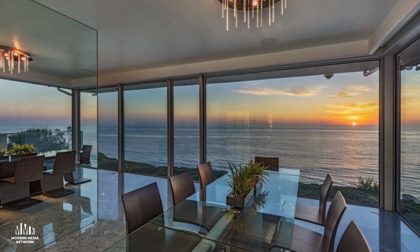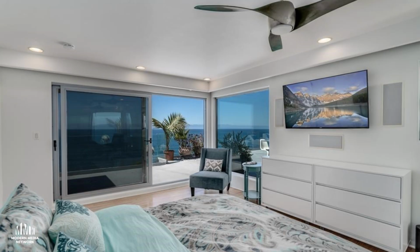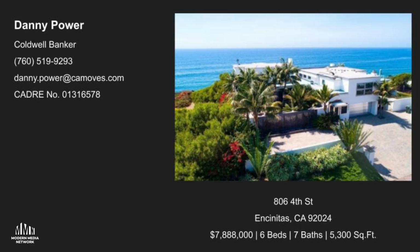It has a saltwater pool, a grotto pool, and there's also a koi pond on the property. So we've got a swimming pool, an apartment, we're on the bluff, we're in the heart of downtown, we're 5,600 square feet, with 100 feet of frontage on the ocean. Why would you not buy this house? We're checking all the boxes. 7.8 million. It's a great deal in downtown Encinitas. You can't get a property even close to this anywhere on the Southern California coast for anything under 15 million.